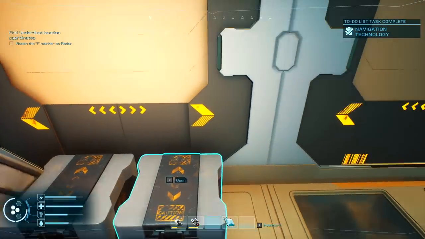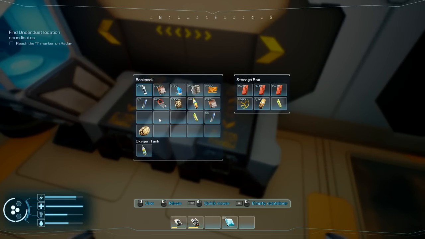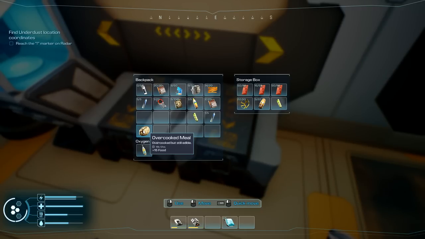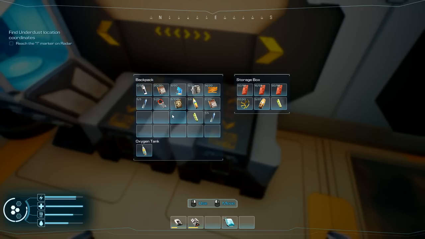We got some storage units. There's a door here. I don't want to remove it because we can't place it back. I don't know. I'm gonna have to figure it out. I'm gonna have to work off camera for that one. And we're okay for food here. Overcooked meals, we can actually eat that up. We're not gonna need anything else.